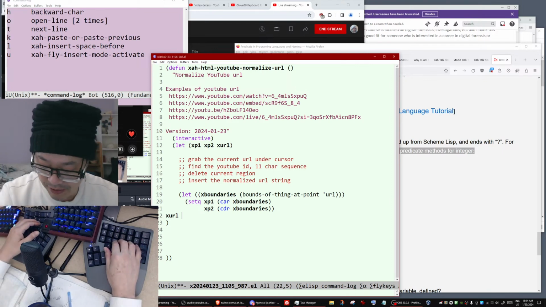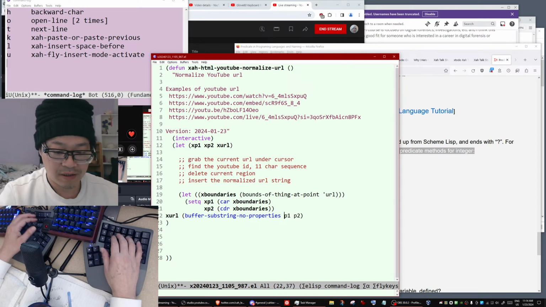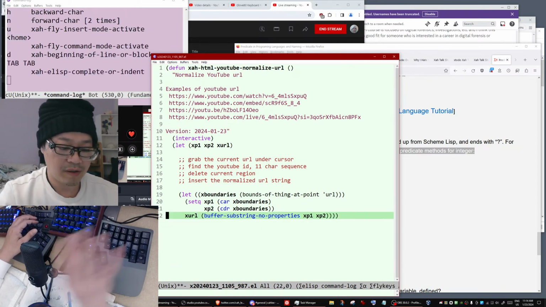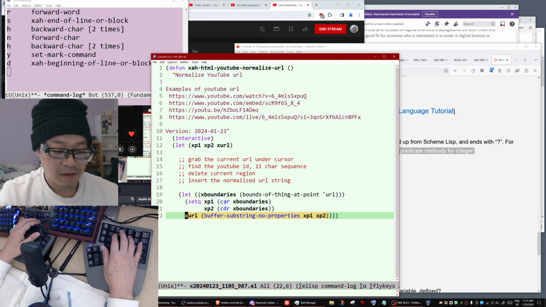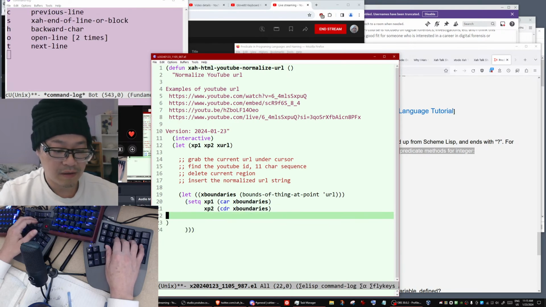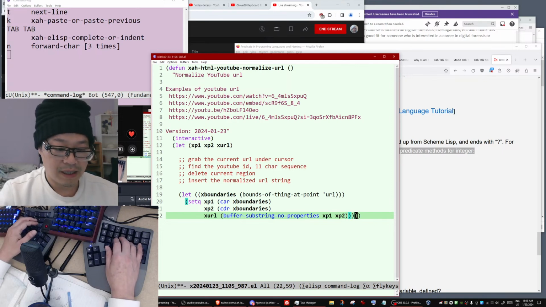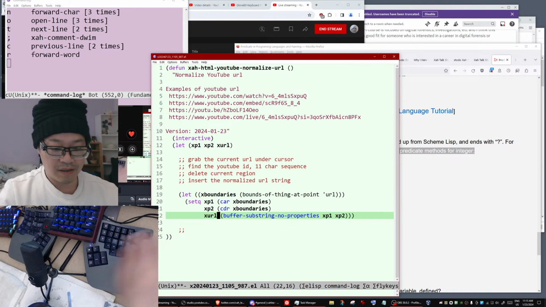That would be buffer-substring-no-properties, with xp1 and xp2. We need to put this inside here. Okay, so xurl is a string.